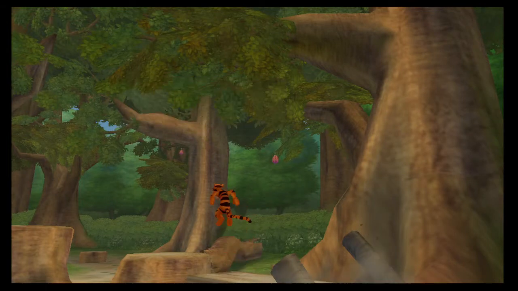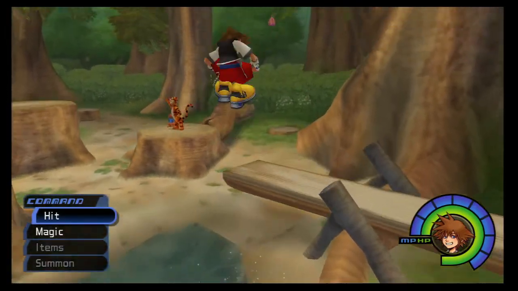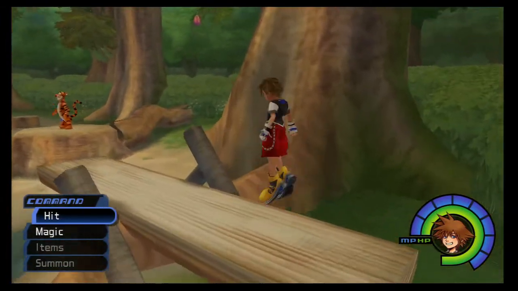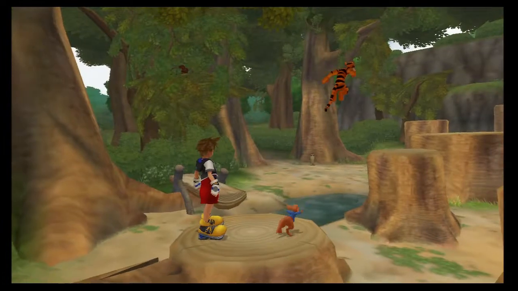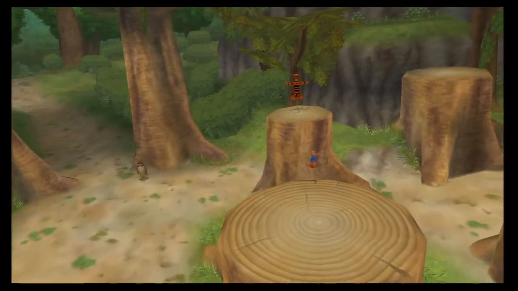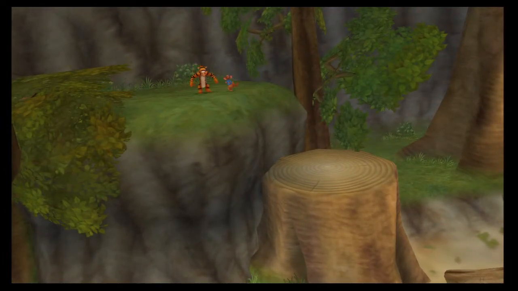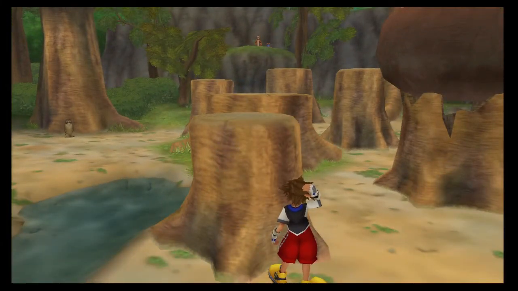Bounce this way, please. Alrighty. I don't think this thing moves when we go on it, does it? No? Huh, oh well. Tigger bounce. Watch Tigger's bouncing pattern and then follow his lead. Here's a little warm up. Alright, so it's just following him and remembering where he bounces. Gotcha. And I think if you fall down, then you lose. Yeah. Alright, let's try that again.